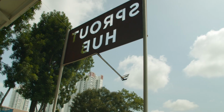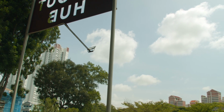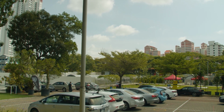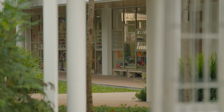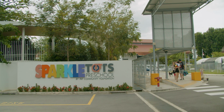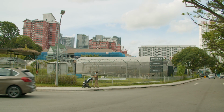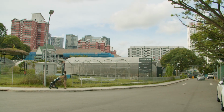Sprout Hub is a space that we have transformed from part of the old Henderson Secondary School. The whole idea is a pilot to have a 3-in-1 integrated space using the old buildings. Sorry about the chicken. So I was saying the idea is to have a nursing home, a childcare center, and a farm, and how we can use the farm as a bridge for the 2 other spaces.